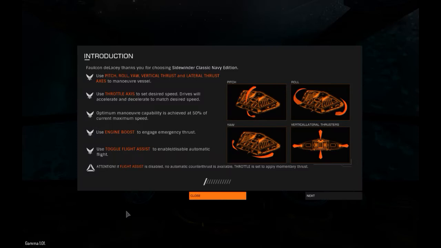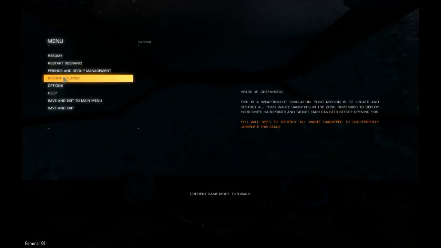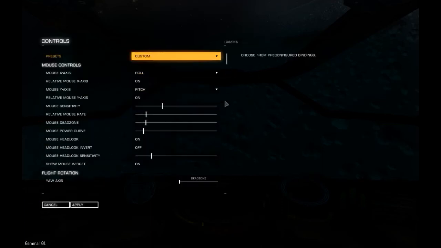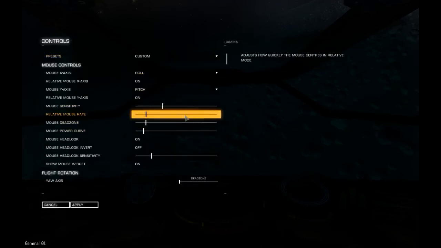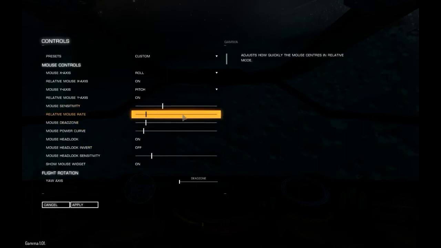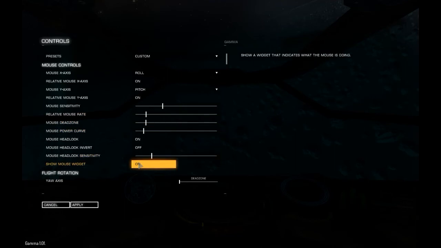Okay, no, I didn't want this. Options again, controls, the sensitivity and dead zones, power curves, mode rate, relative, the centers, the speed, that is how quickly the mouse centers in relative mode. And you can show the widget that allows you to see what the mouse is doing, where it is making your ship move.